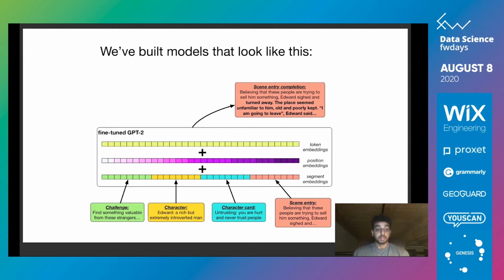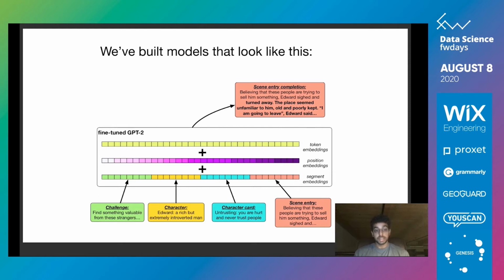But anyway, as I mentioned before, a language model is trained to generate the next word given a preceding history of words. So in this case, our preceding history is formed by concatenating all these different types of contexts together, right? We have a challenge, we have a character with a biography and some attributes, these cards that they might be using. And so we don't do anything fancy. We just concatenate all of these things together.